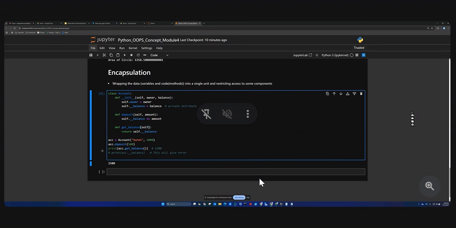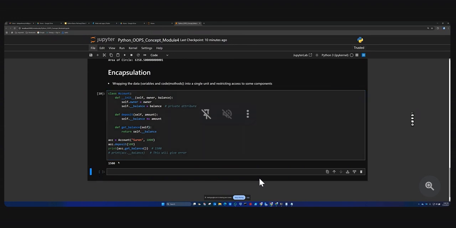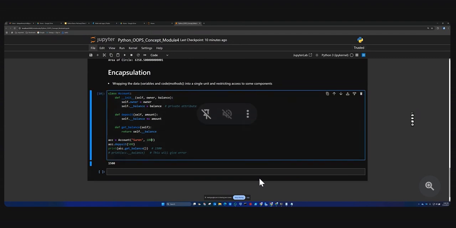Now, if you see here, the main account has the account name and this is my balance. I'm just giving an example. I'll run this. You see here, right now my balance is 1,000. I am depositing 500, so what is the total? It is 1,500.